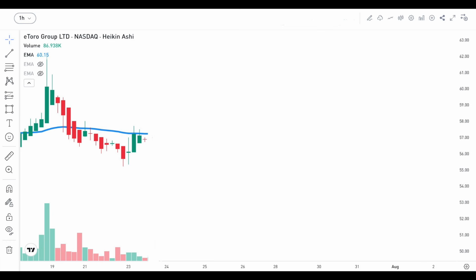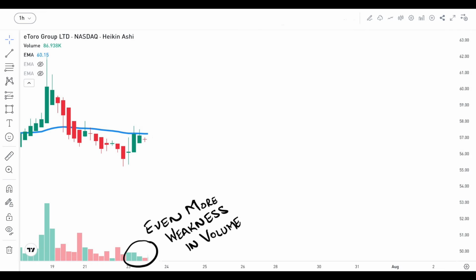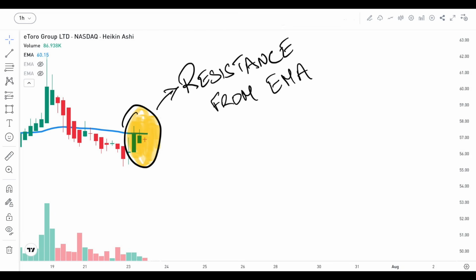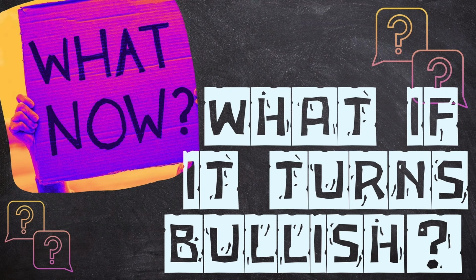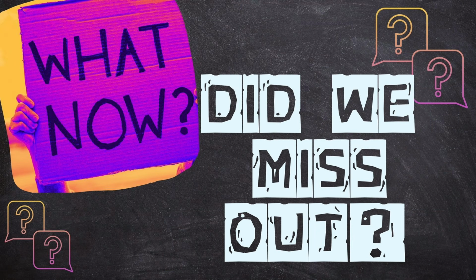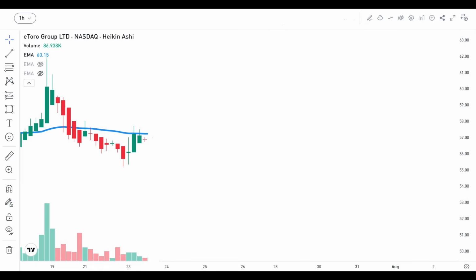Another couple of candles and it is clear that the market did not support this move at this time. In fact, the volumes are even weaker than the previous candle. In this instance, our 50 EMA line acted as a strong resistance to this move. Good that we were patient and we did not fall into the trap. In case this move turns bullish, it will be normal to question whether we did the right thing by not entering the move. Smart traders always manage the risk. Another couple of candles and price makes another bullish attempt.